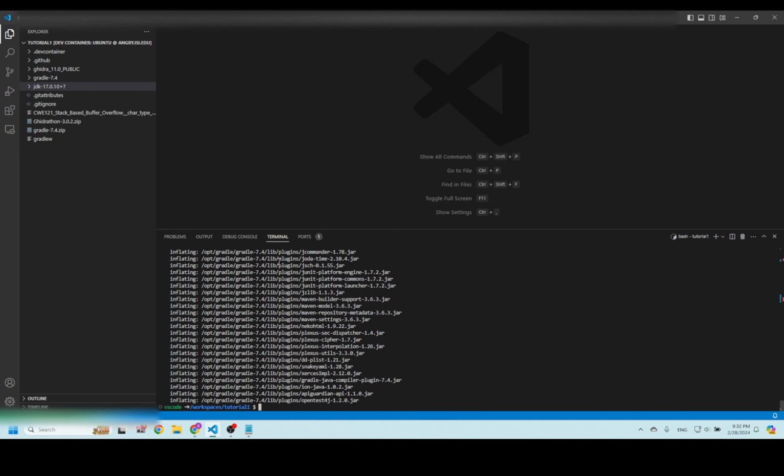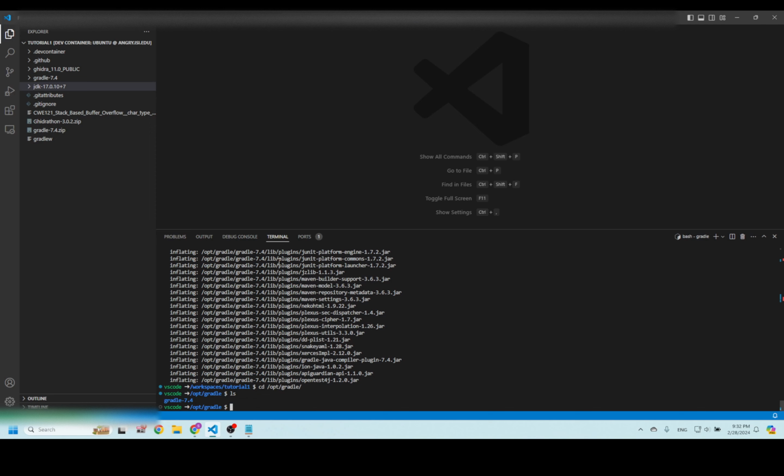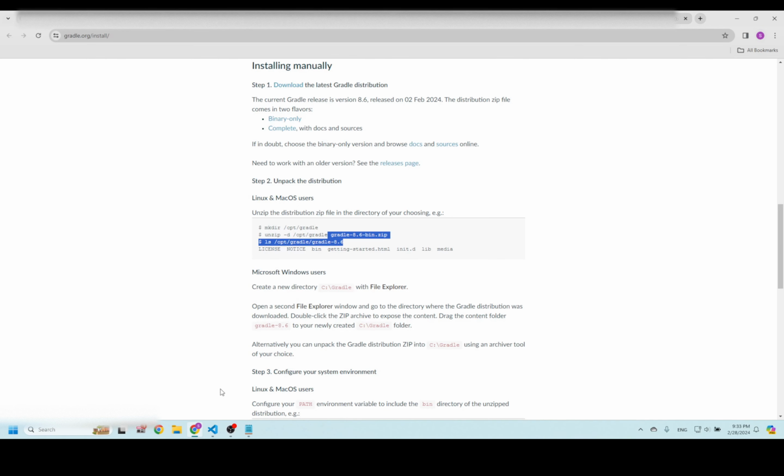There's a typo here. So now if I go to this directory, you will see that the Gradle is extracted here.